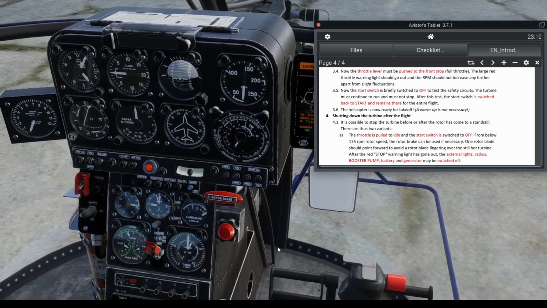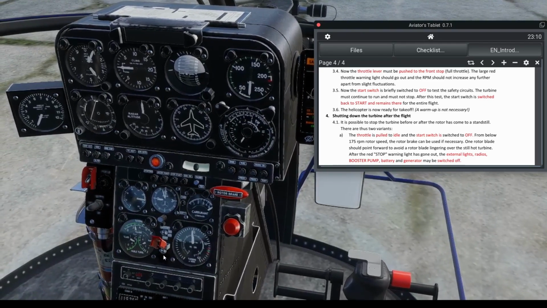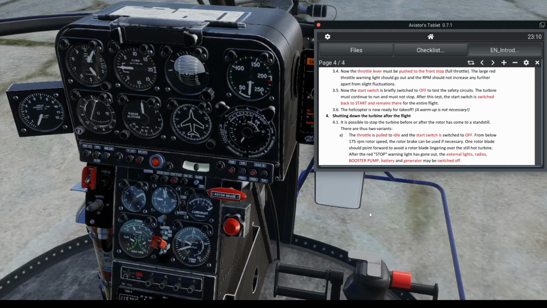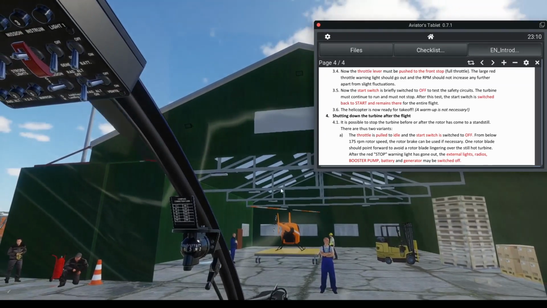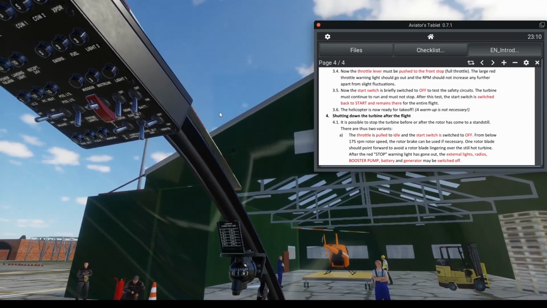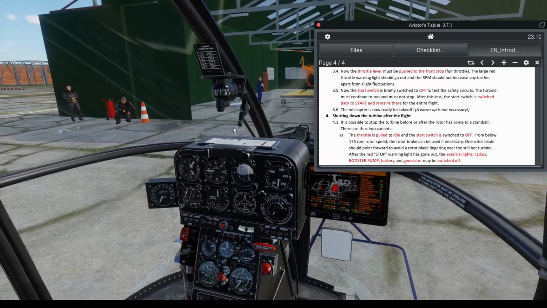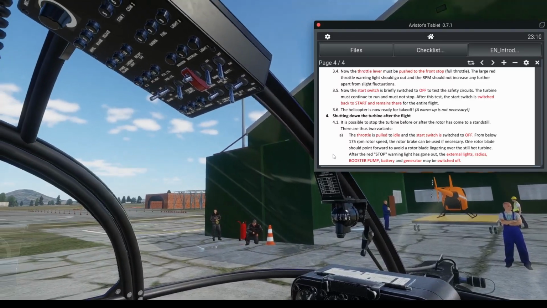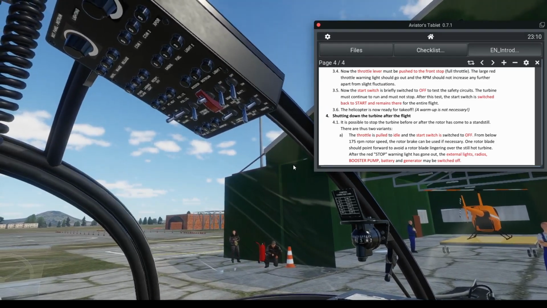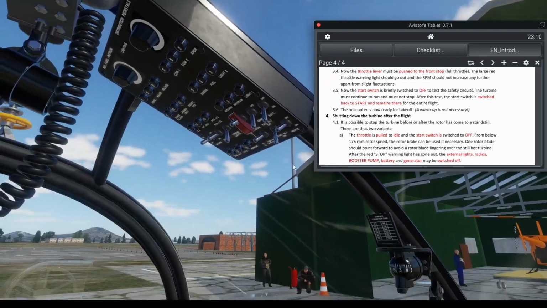And then I will turn the switch to off. Then the small needle, the inner one, when it's below 175 RPM, it's already below 175, I can engage the rotor brakes, aiming to stop one of the blades in front, but I hope it won't stop it in front, so that I can show you how to then turn the blade to the front. Okay, good. So no blades in front, very good.